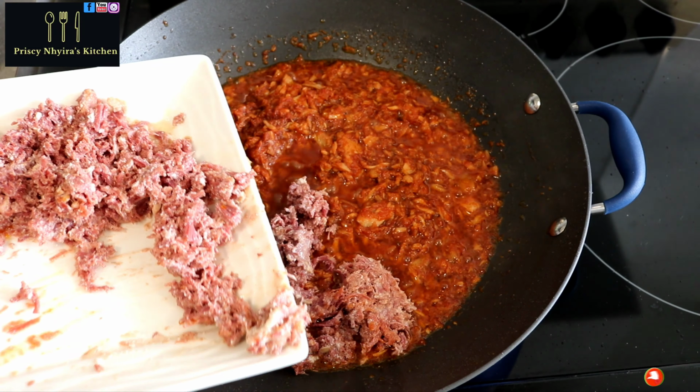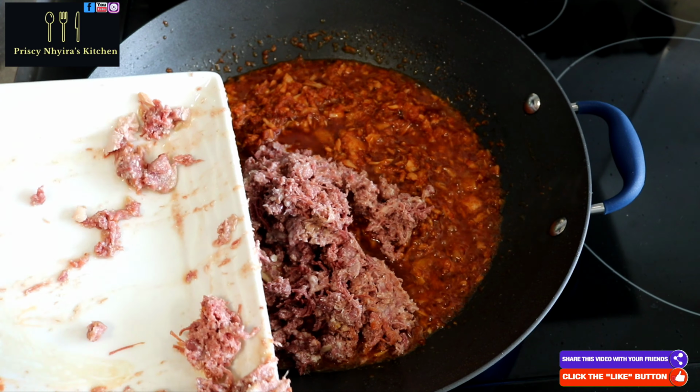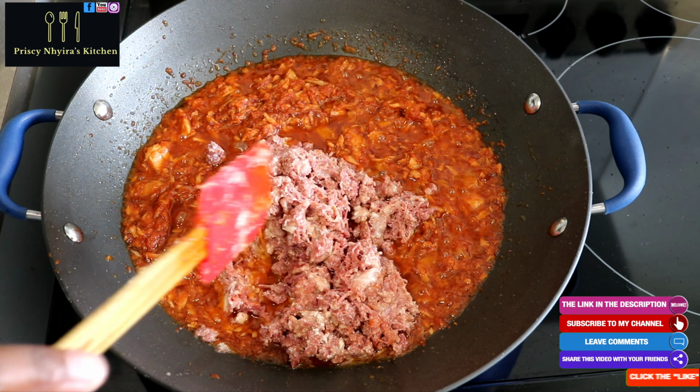Now I'm going to add the corn mutton to it. You can add corned beef if you want to. You can use sardine in tomato sauce. You can use sardine in oil. They will all be good.